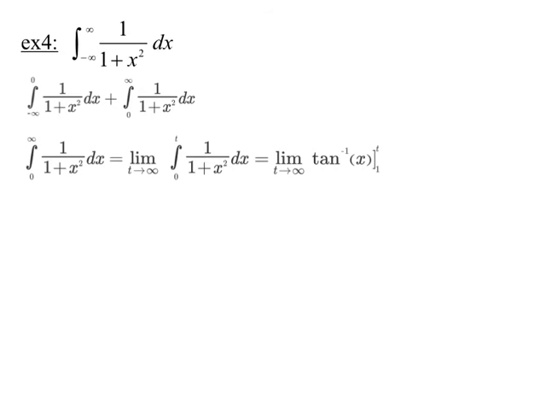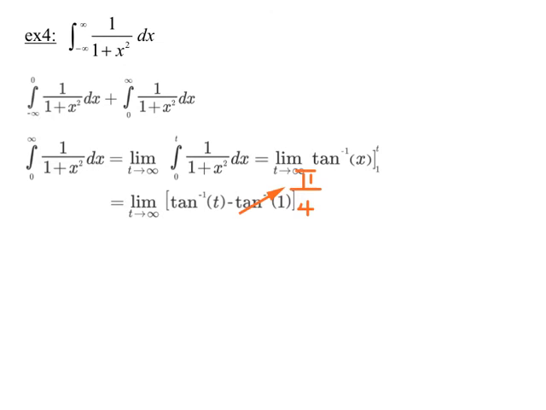So now I'm going to do upper minus lower. You'll have the limit as t approaches infinity of inverse tangent t minus inverse tangent 1. Let's just talk about what inverse tangent 1 is. I want sine over cosine to equal 1. I want opposite over adjacent to equal 1. Inverse tangent of 1 is going to happen at pi over 4.